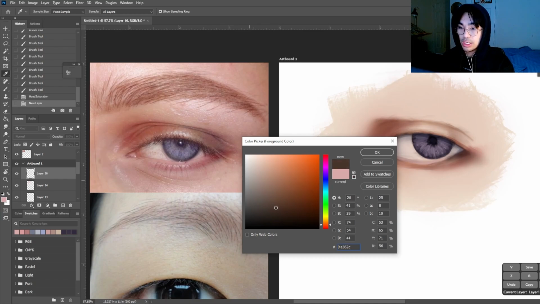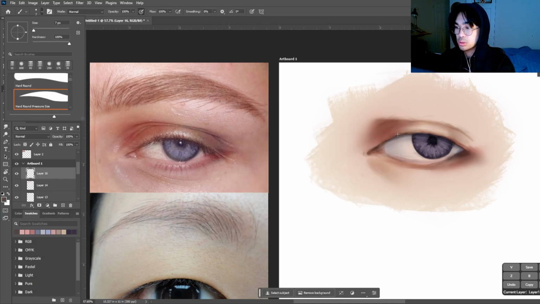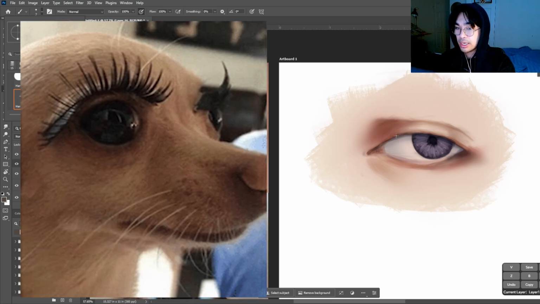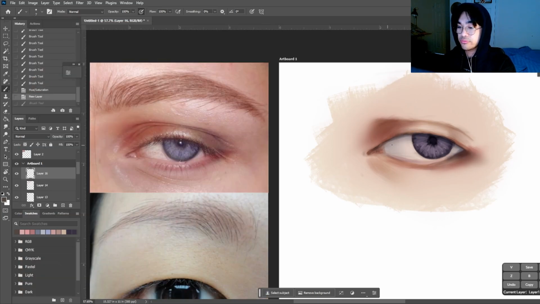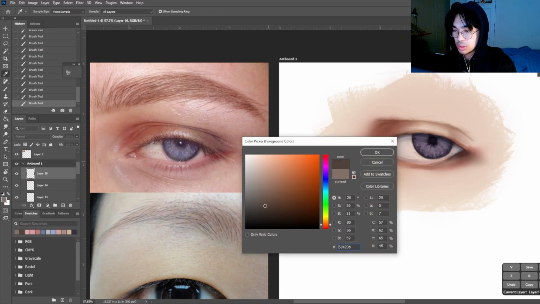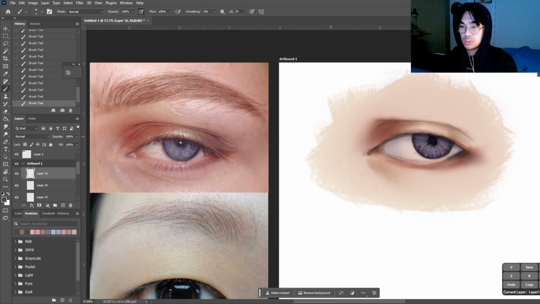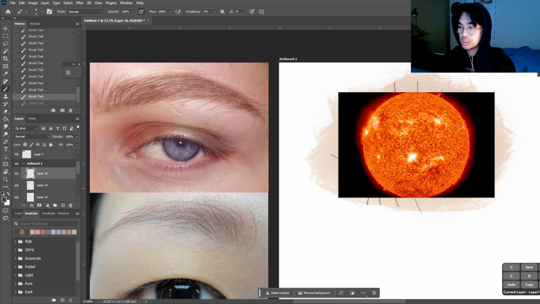I think that eyelashes is not something you should really focus on in the initial stages, but they're a great cosmetic to add after the fact once everything else is looking good. So when you add your lashes, I'm just gonna go with some random brown color. They follow, again, a radial pattern, so converge towards the center, but as they fan out, they're gonna go out like the rays of the sun.